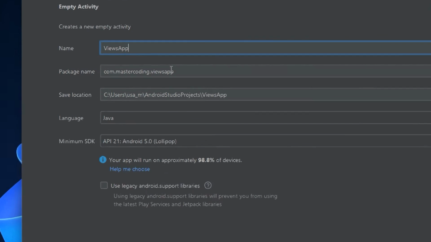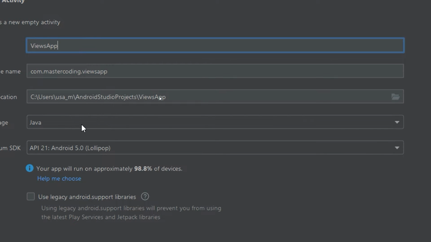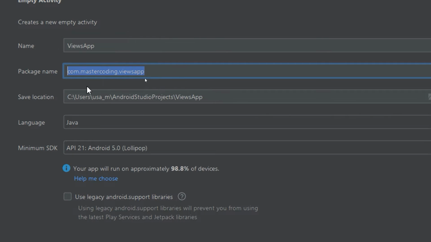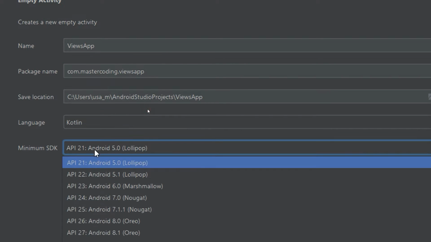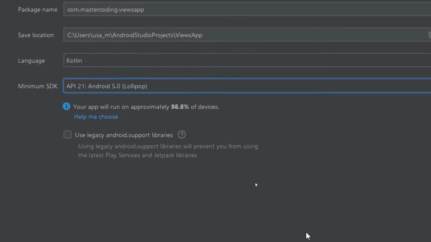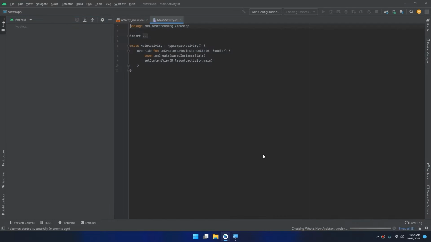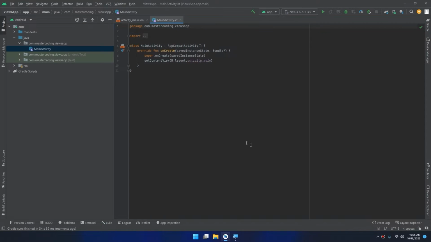So this app will allow us for the next few videos to deal with the views. The package name as you want, the save location as you want, select the language Kotlin, minimum SDK 21, and click on finish and wait for Android Studio to finish building and the Gradle to finish its build.